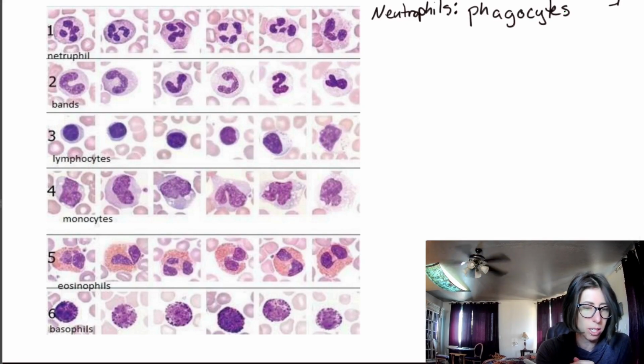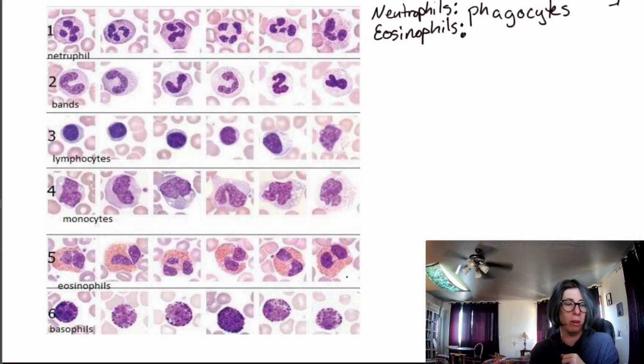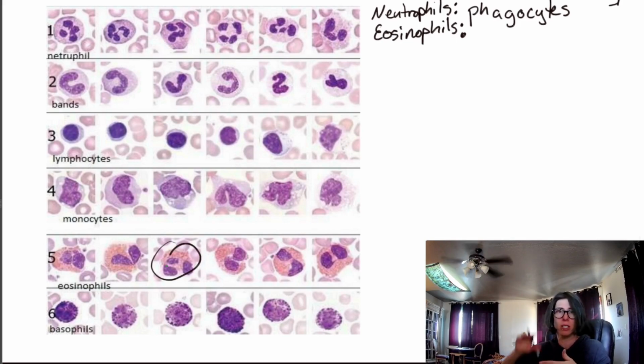All right. Let's see. I want to stick with the granulocytes for now. So let's talk about eosinophils. And I'll do this down here. So you can see that they've got that red look to them because they absorb the acidic red dye, and for the most part they've got that earmuff look. Now, you can see they're not always the same. Like, this one's kind of weird. It would confuse you because it looks like it has 3 lobes, and maybe that's just how that particular cell is positioned in the slide.